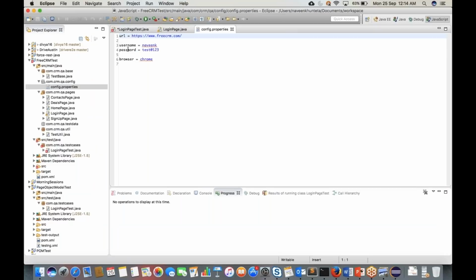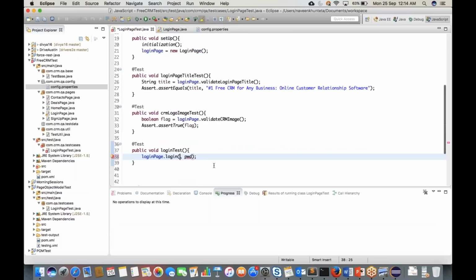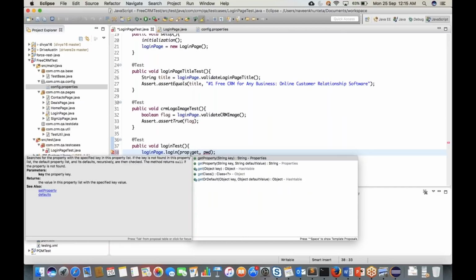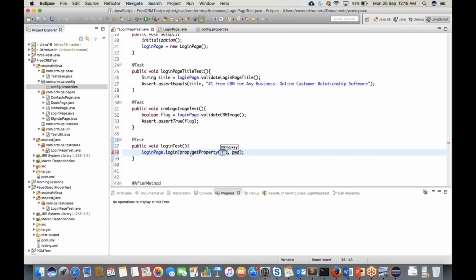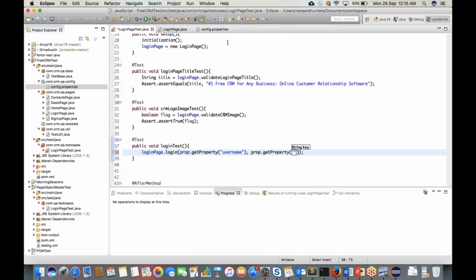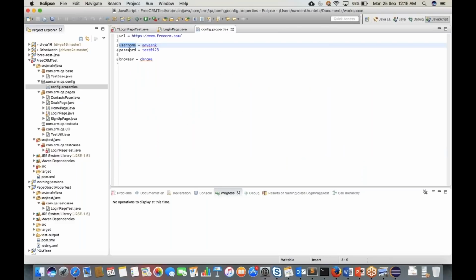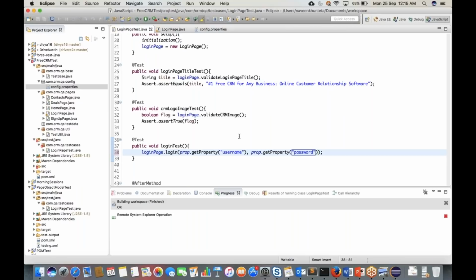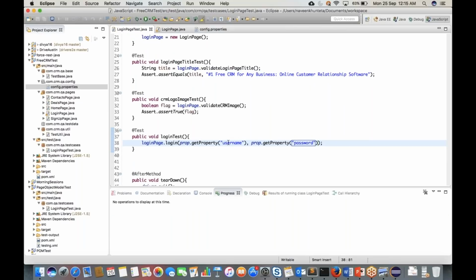Naveen K is my username property. So how to read the property? Simple, prop.getProperty("username"). Same thing for password, prop.getProperty("password"). So I haven't hard coded them.